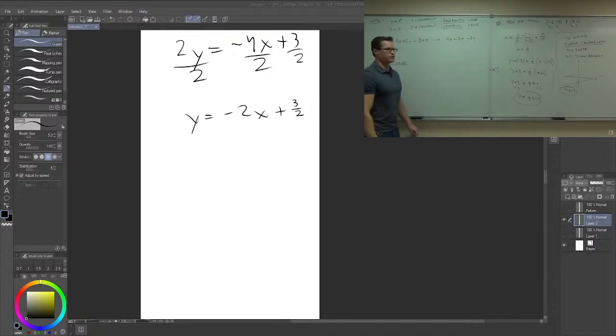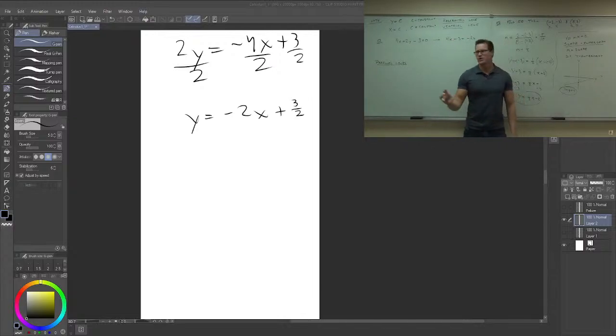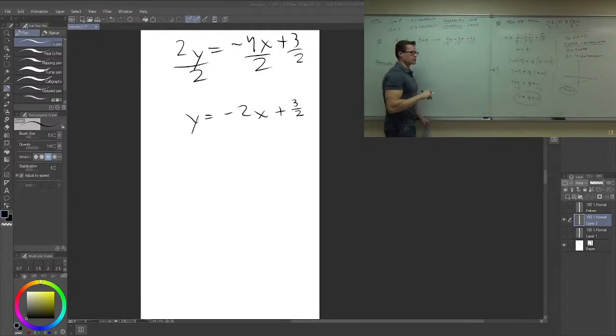4x minus 3 equals negative 2y. Now typically we don't like to do that because we don't want a negative coefficient in front of y, but we just have to divide by negative 2. If you're good with signs, you can do that pretty easily. How do we get that y by itself again? Just make sure if you divide, you have to do it to all terms, and you have to be good with your signs.